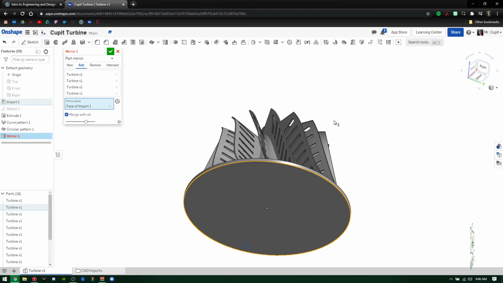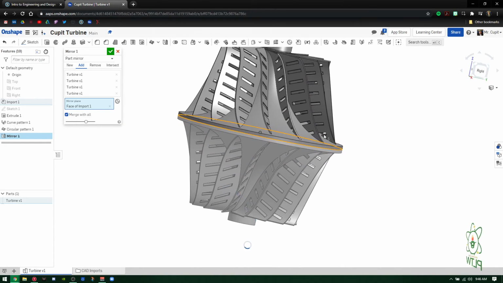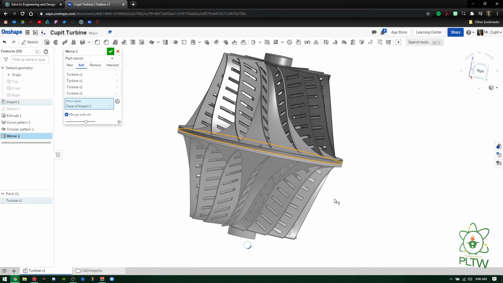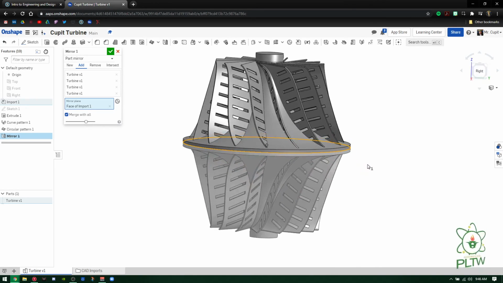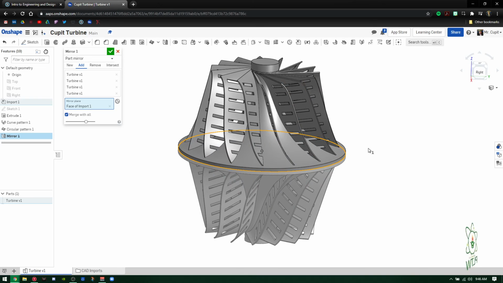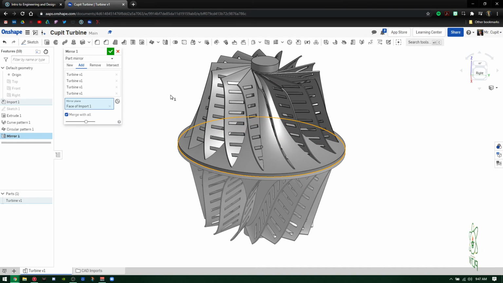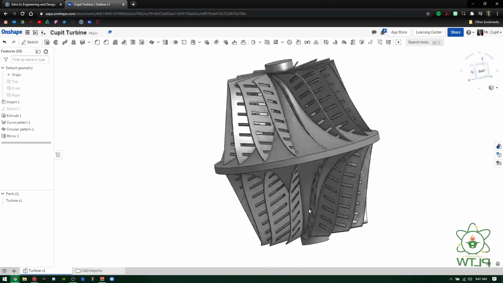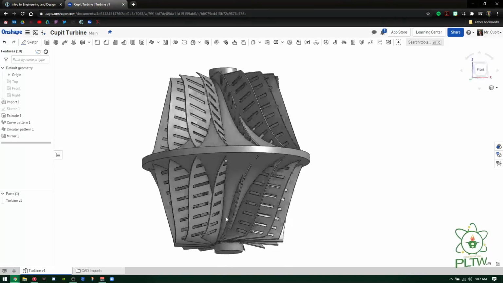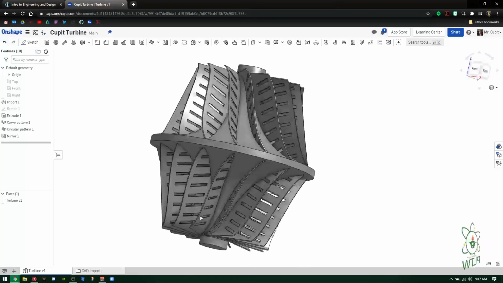And in a second here, it'll do that. It might take a second, and you'll see this little loading thing, just because this is a lot of geometry, a lot of modeling within the system. So some of your computers might take a little bit longer to process that. So good to go. Press the green check mark, and as you can see, this kind of turns dark. And now we have this whole turbine that is all ready and all set.